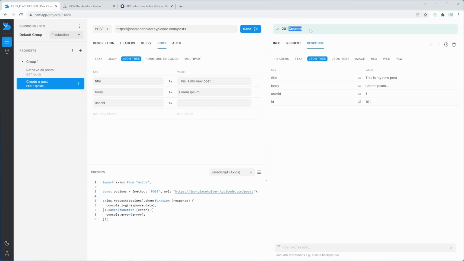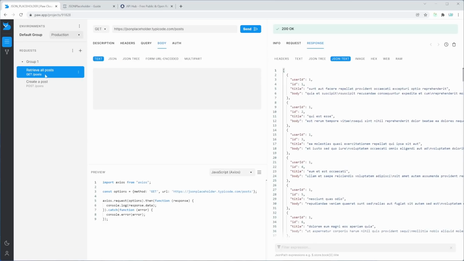Again, if you haven't already, make sure to download the entire API guide. There, you'll be able to find what all of the HTTP status codes mean. So, as you can see, we will return some JSON back, and the only thing that was added is the ID. Now, this API is just used for testing purposes. So our real post is not going to get added to the list of all the posts.